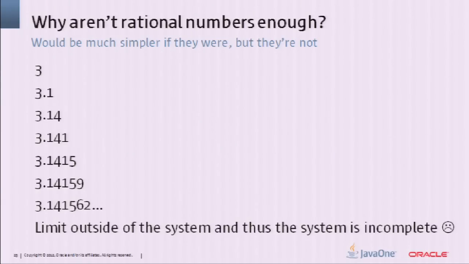We know that there's an upper bound, and they converge. We can show they converge. And usually when you have those kind of properties, you want to know that what you converge to is part of the system. But unfortunately, that's not enough, because we know this will not converge to a rational number despite having all these otherwise very good properties. Only by going to real numbers do we allow something like this to converge within the system and not have to go outside of it.